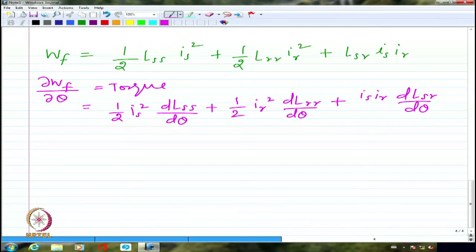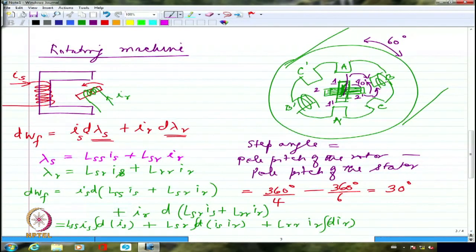And these two are due to the self-inductance variation of the stator and rotor respectively. The self-inductance, will it vary or not? It depends upon the structure of the machine. For example, if we had looked at this stepper motor, very clearly, if I am trying to look at the inductance of this coil, that is, let us say the coil that is wound around B and B dash, or A and A dash, or C and C dash, when I am going to have a complete alignment, the inductance will be maximum. Even for the coils which are wound around the stator poles, when the rotor is aligned completely with the stator, I am going to have maximum inductance, because minimum reluctance will be there.